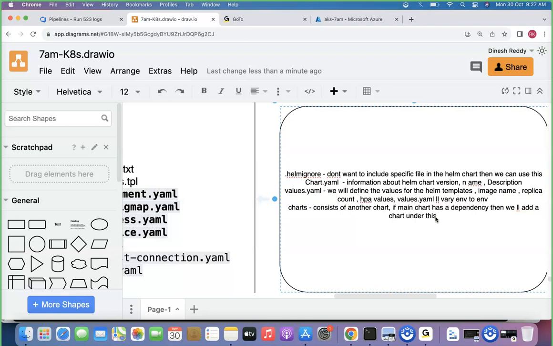So we'll add a dependency chart, a secondary chart, which is mobility in this example.